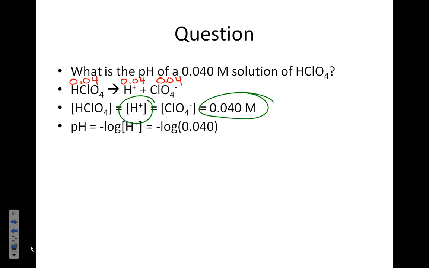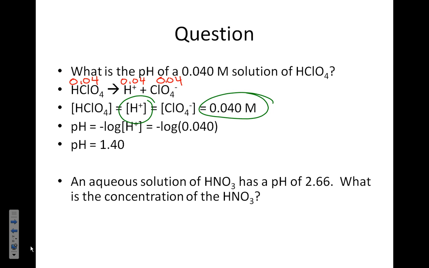So doing that math, we're going to take the negative log of the hydrogen ion concentration because that's how we calculate pH. Simply plug that in, and I get a pH value of 1.40. Again, a reminder that you want to make sure you're taking your pHs to a minimum of 2 decimal points because we're going to be seeing some subtle changes that if we're not going to the hundredths, we might miss later on. So we're just getting into a good habit of taking pHs to 2 decimal points now.